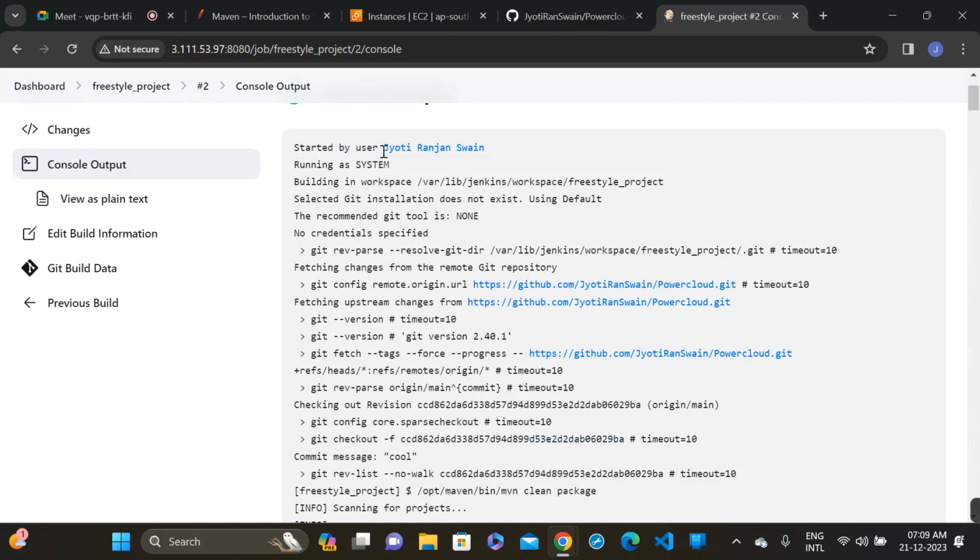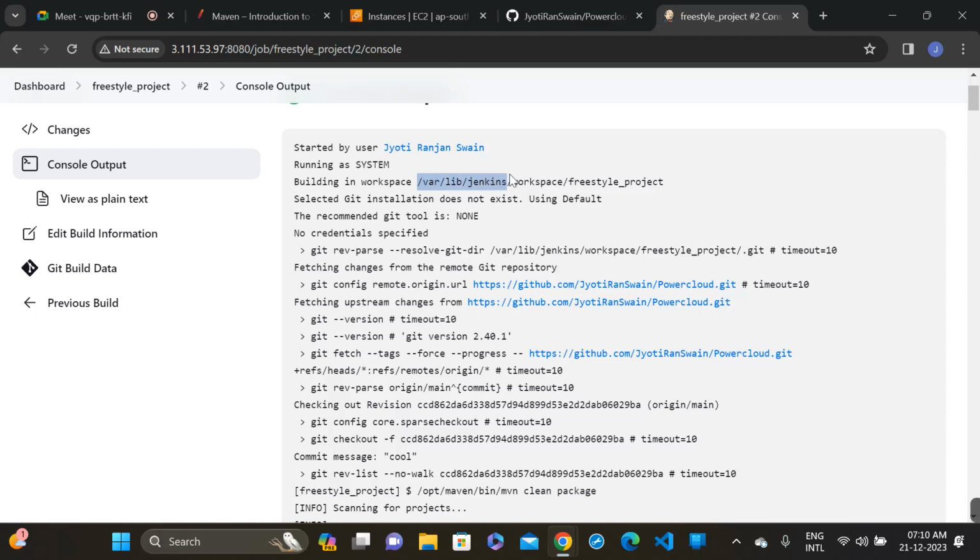Started by user, this is the user name, right? And built in a workspace, so this is the home directory of Jenkins. Many interviewers will ask you this to know whether you have worked in real time or not. They will ask a question like: what is the Jenkins home directory?